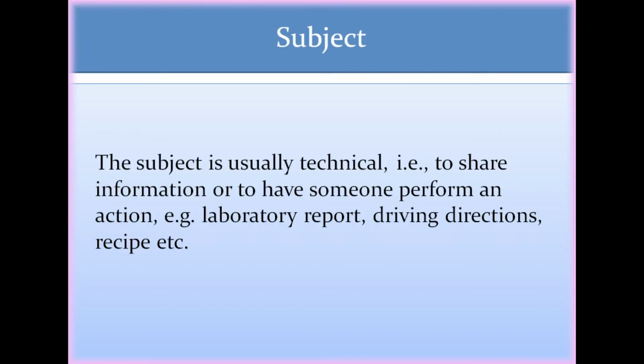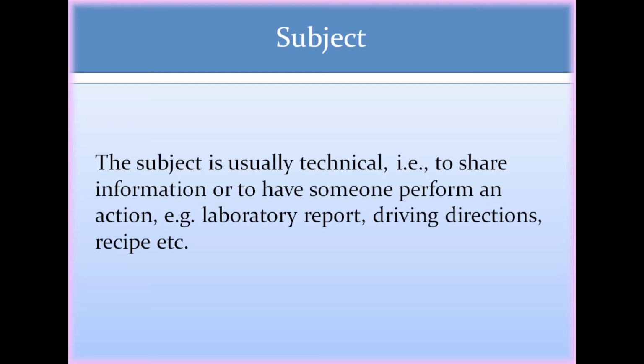If you look at slide number 4, subject. The subject is usually technical. Whenever we are going to write something, we choose some topic, some subject. So if we are writing our feelings, we use expressive writing. If we are sharing our information by doing some research, that is expository writing. But when you are writing for technical purposes, your subject is technical, that is, to share information or to have someone perform an action.